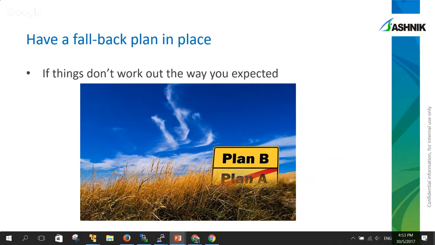Of course, the first thing is that you should have tested that patch very well in your non-prod or UAT environment. But at the same time, if that goes wrong because of maybe the production load or maybe some peculiar test cases or peculiar data set in your production environment, if something goes specifically wrong after applying the patch in the production, you should have a fallback plan.